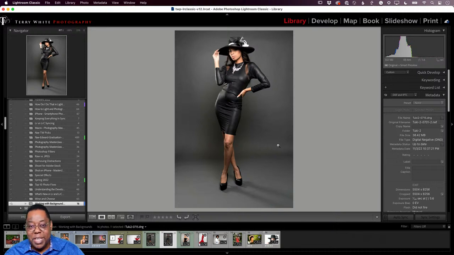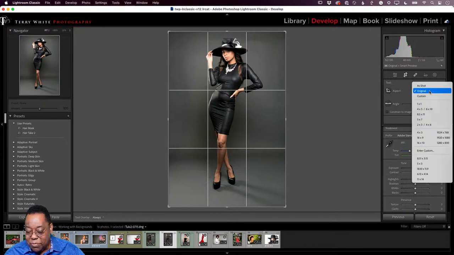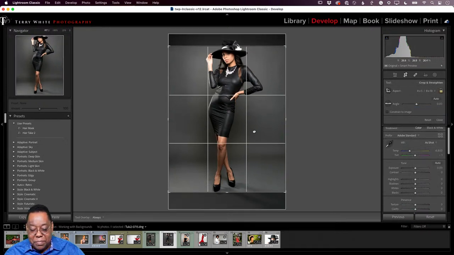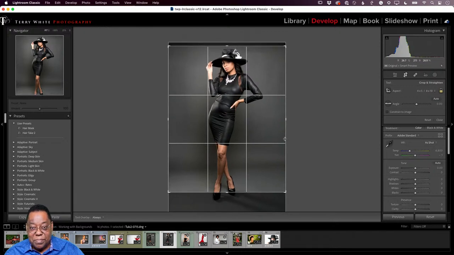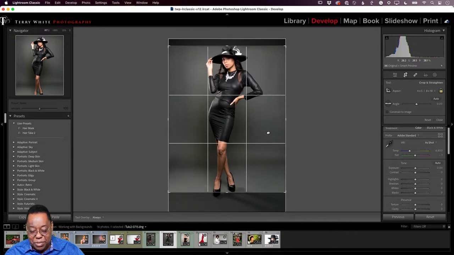But if I shoot close like this with a standard digital portrait, if I were to post this to Instagram as is, I'd have to make this choice. Let me show you. I'm going to go to crop. I'm going to switch it to 4:5/8:10, which is what Instagram is at. So do I want her feet or do I want her head? Can't have both because Instagram is going to make me do this. It's going to post it just like this.